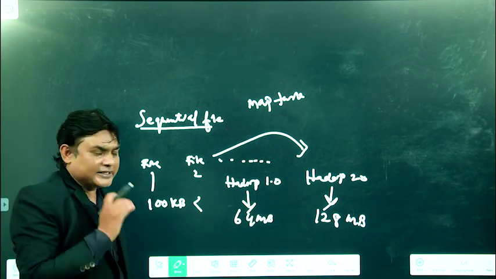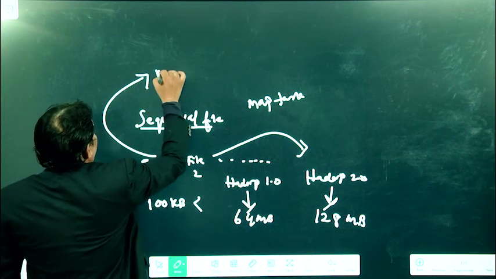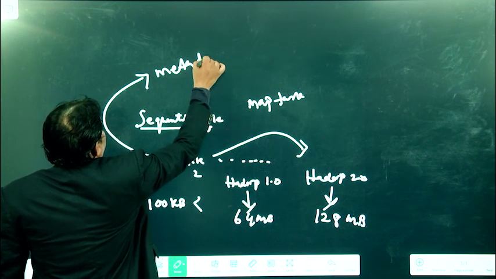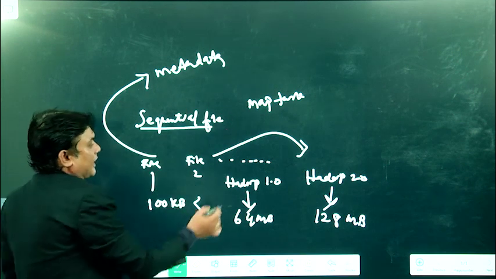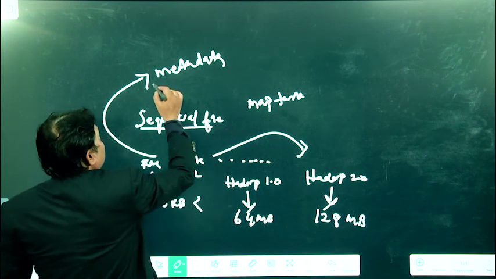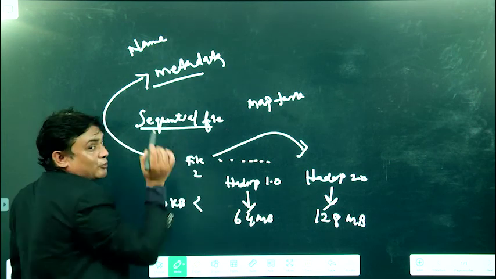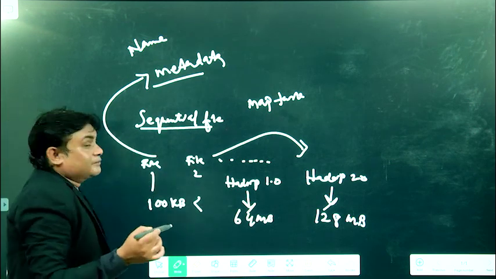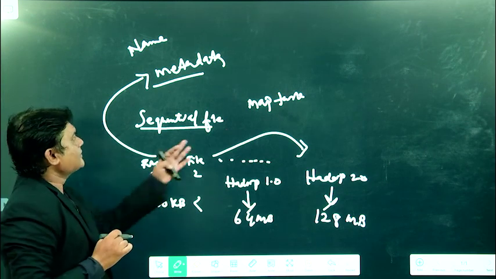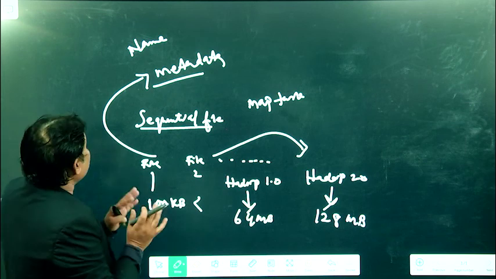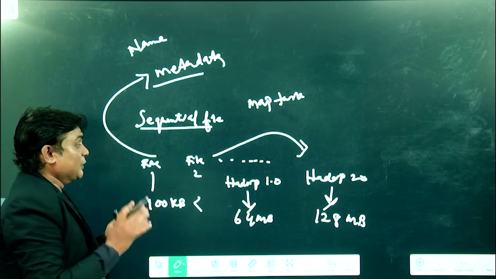That is one problem. Second, for every file we have to maintain metadata inside the name node. Suppose we have metadata for this file, for this file, and for this file. Who is going to maintain all this metadata? The name node is going to keep information about all the metadata. So you are loading the name node also. These are the problems you are going to have with small files.